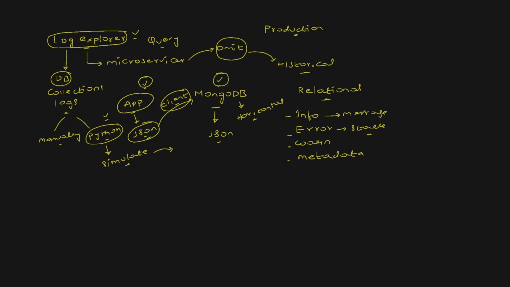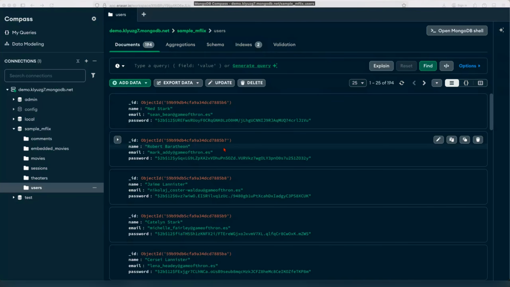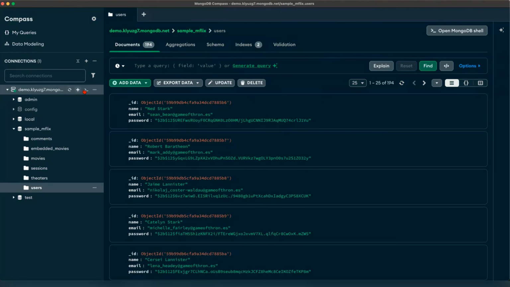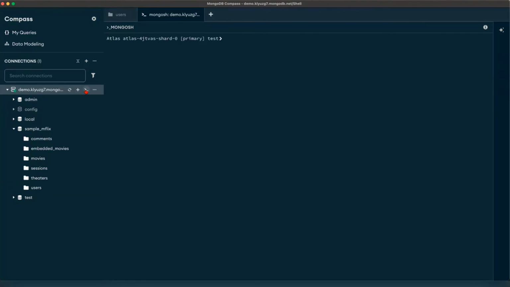So I'll take MongoDB Compass. I'll start a new session with the cluster, and I'll start with creating the database. It's very easy to create the database. You can just use the use command. So use, and I'll call the name of the database DevOps_logs. That's all.